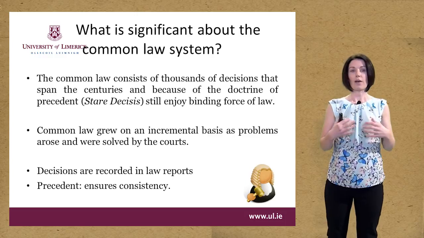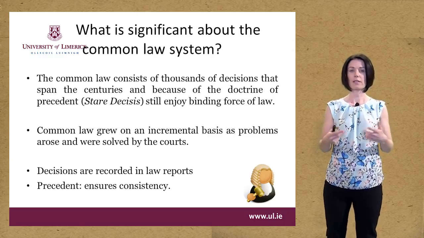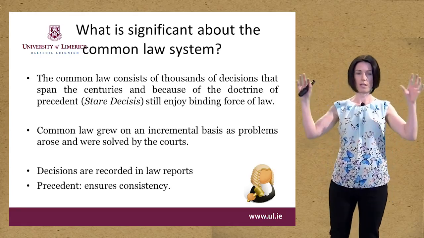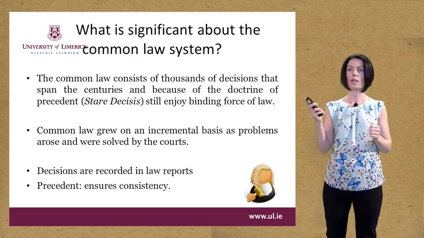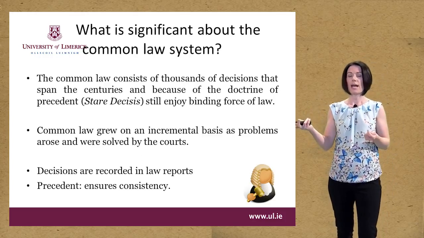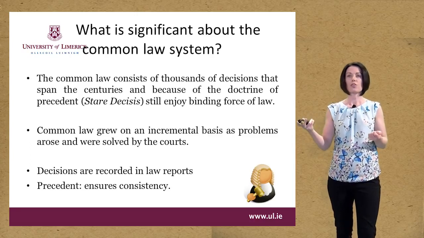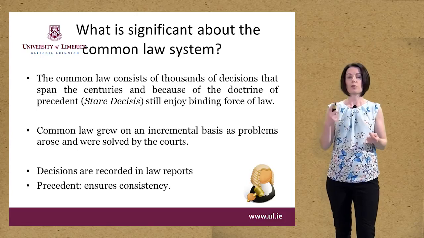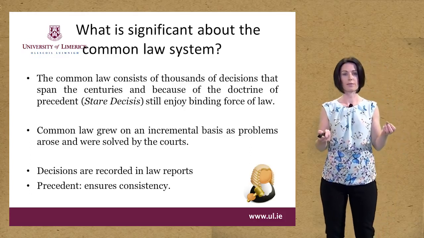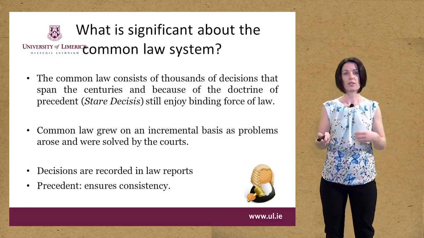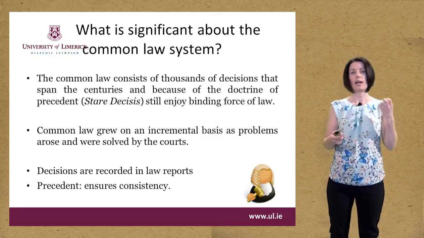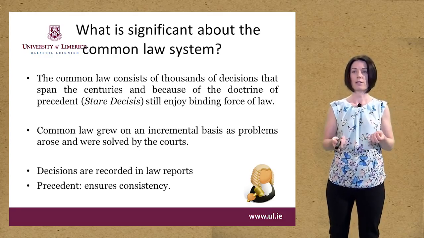So the significance of a common law system, particularly in Ireland, is something I'll highlight in the context of a system rather than a source of law. The common law basically consists of thousands of decisions which span back centuries and are based on the doctrine of precedent or stare decisis, which ensures that they enjoy the binding force of law. So basically it's a system of judicial decision making where judges of later courts have followed the decisions of earlier courts. It's based on a system of judicial authority, and over time it has developed as a binding force of law.